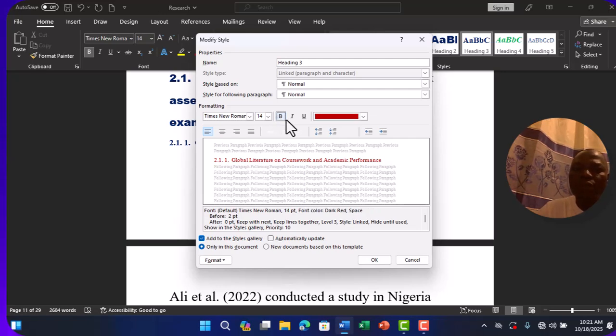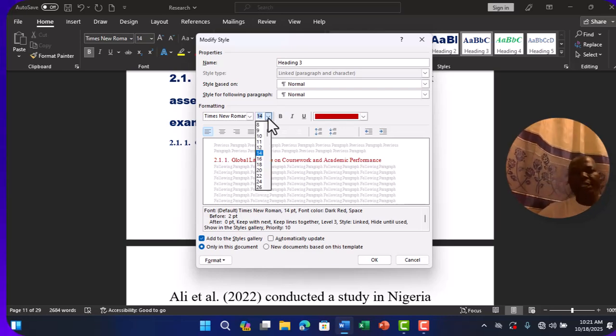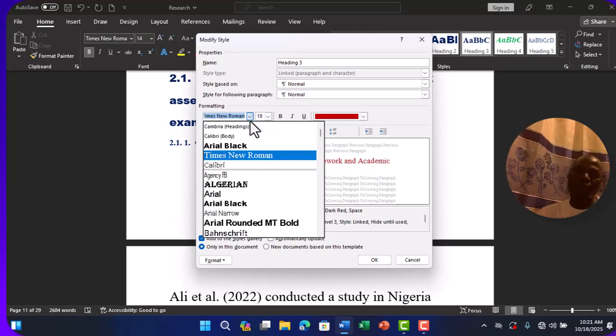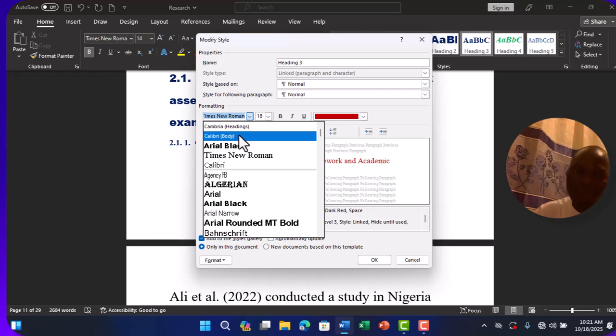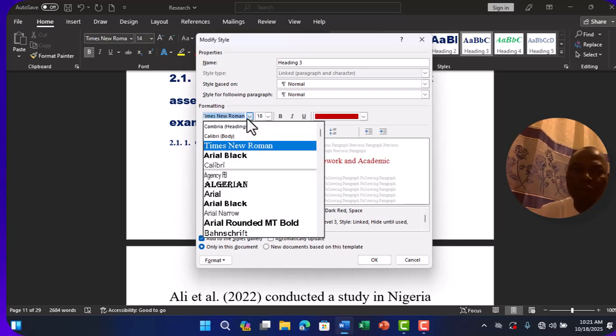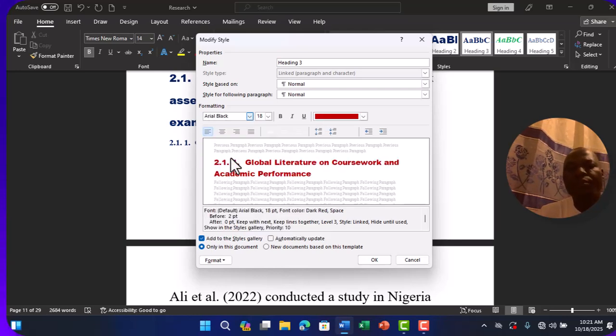You want to change the font size, yes, bring it to 18. You want to change the font type, you can bring it to Times New Roman, yes, or you can bring it to this one. Okay, so that is our heading 3.